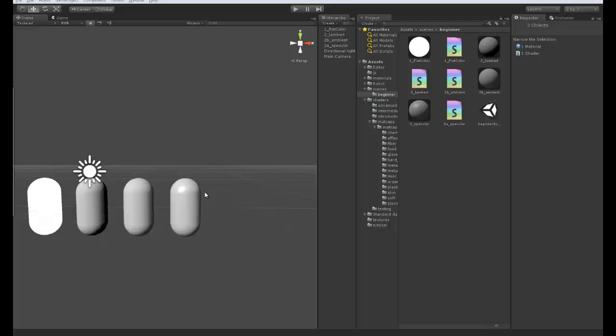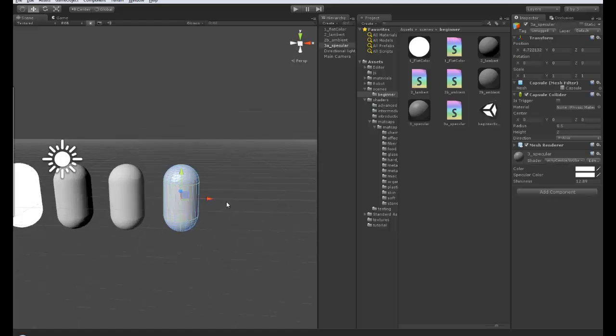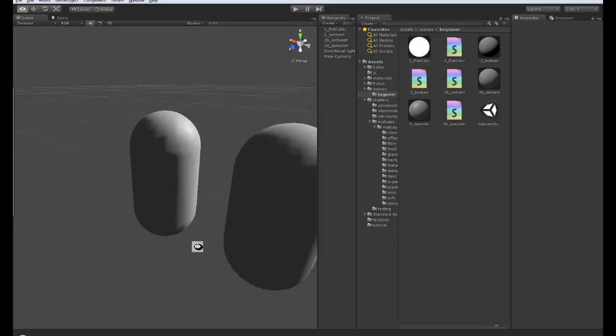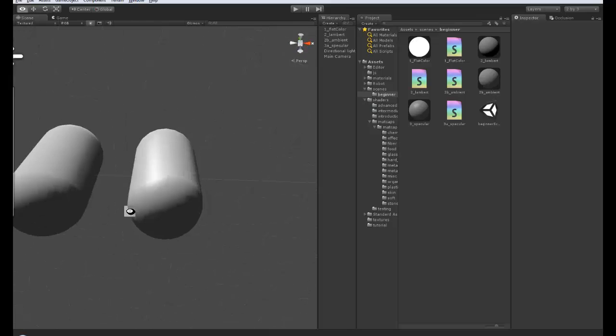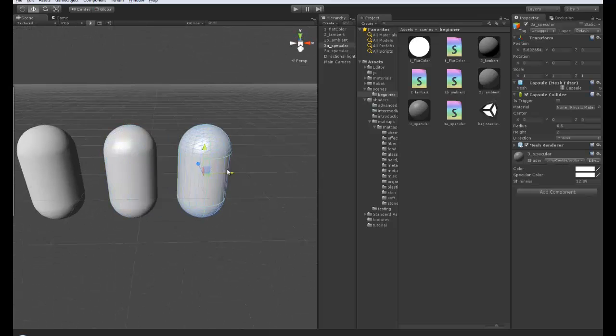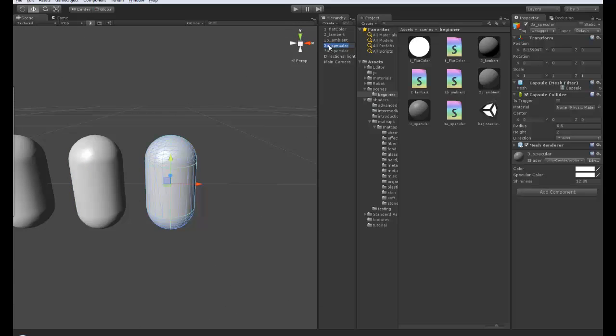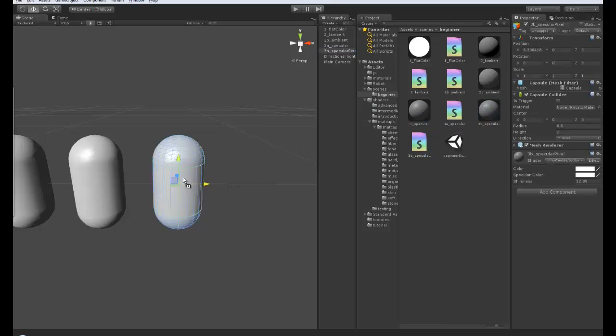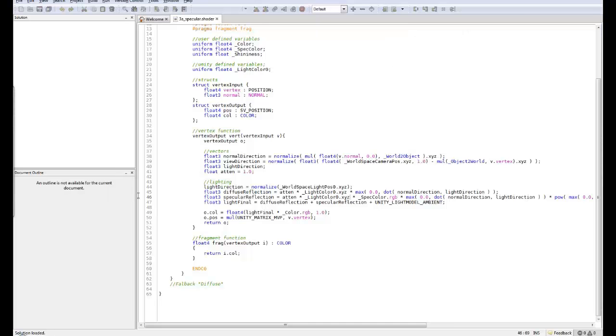Okay, so back in Unity, here is our vertex lit shader, and you can tell it's vertex lit by this very harsh lighting around the side. You can actually see faces. So what we're going to do is duplicate this over, and I'm going to rename this one 3B specular, because this is going to be our pixel lit. Let's duplicate our material as well, 3B, so I'll drag that one over.